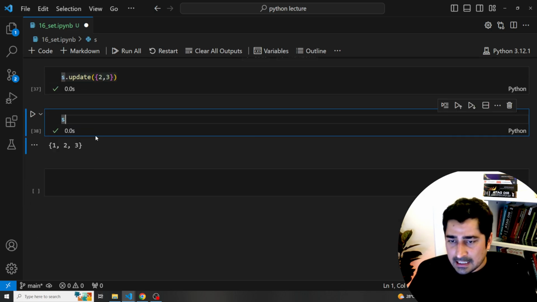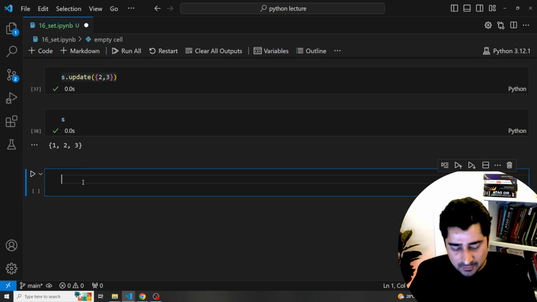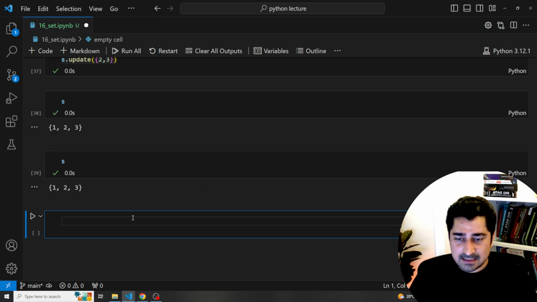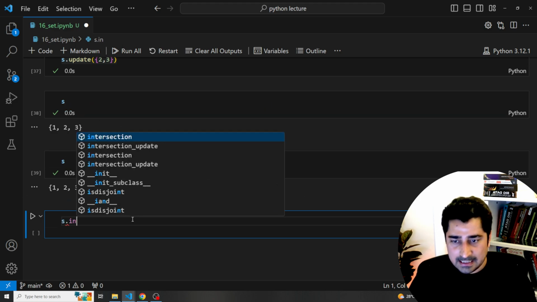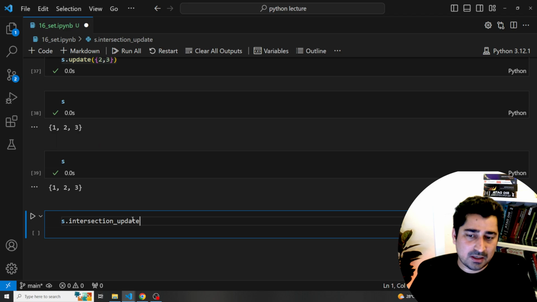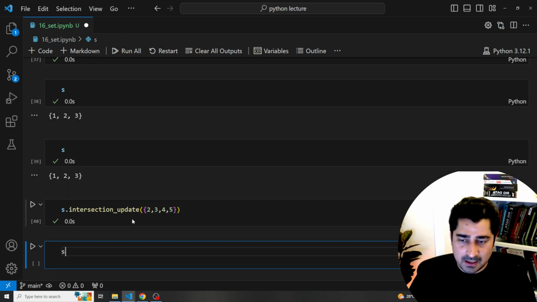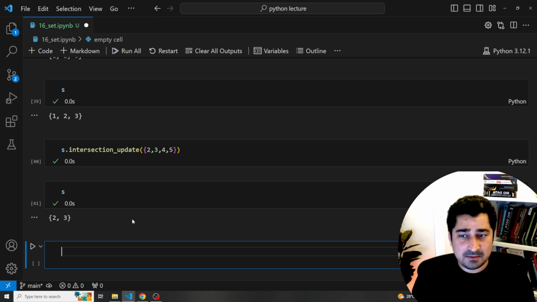Now, there is something called, let's suppose set s that we have, and there is something called set dot intersection update. I believe we already talked about intersection. Now let's talk about intersection update. So execute. Now if I'm going to print s, what is the meaning of it?